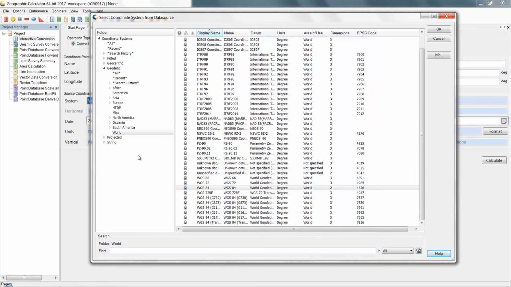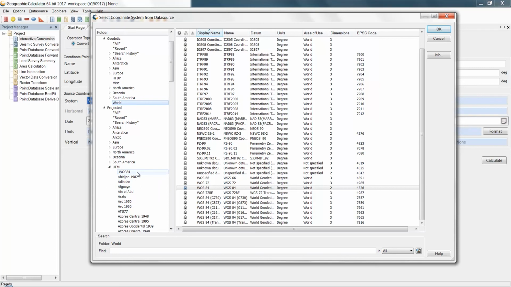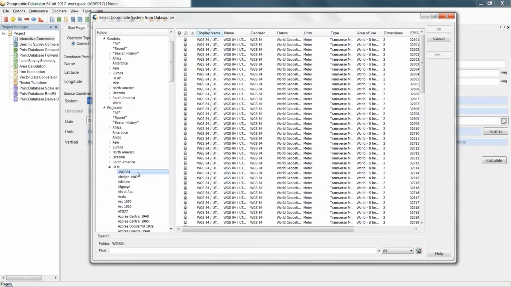This will open the data source coordinate system picker. This window will look very similar to what we saw earlier. As you'll notice now, though, we aren't in edit mode, so I don't have the ability to have those buttons here where I want to add systems, and I can only view the system here, so I can't copy objects or do anything of that nature in this case. And so what we're going to do now is navigate to projected system. So I'll open my projected folder. We're actually going to go back into UTM, in this case into WGS84.